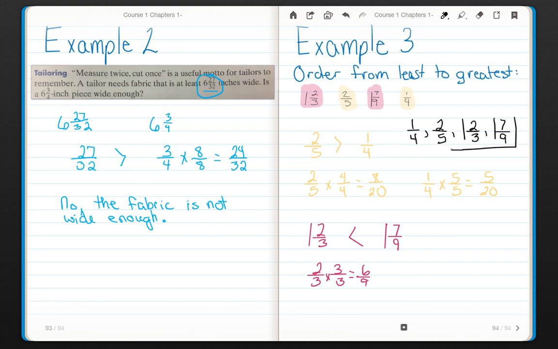Notice that your answer uses the original fractions from the problem. I want you to use the original fraction, not the converted fraction. You're only going to convert the fractions in order to determine which of the original fractions is larger or smaller than the other. So please make sure that your answer has the original fractions in it. Okay? All right, that is it for your examples. Please complete your quick checks and your CYU, and we will go over this the next time I see you.